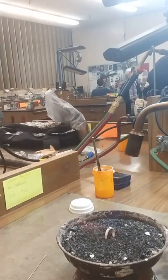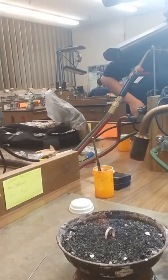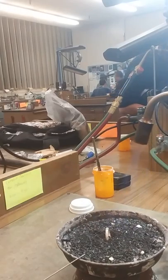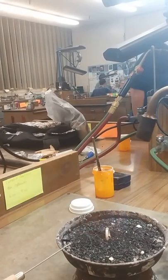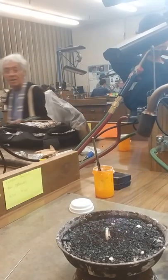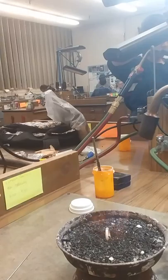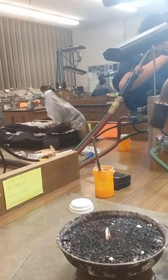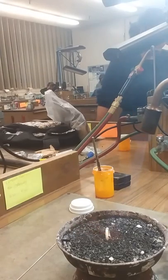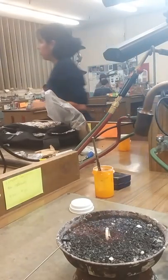So what kind of solder is it? Easy. Okay, so you're gonna see the flux go glassy clear, which is about now. Just hold it on there. You got a good heat on, so it should be good. Just keep going. I think it's about to go in there now. There we go. Stay on it. Okay, it's melting.